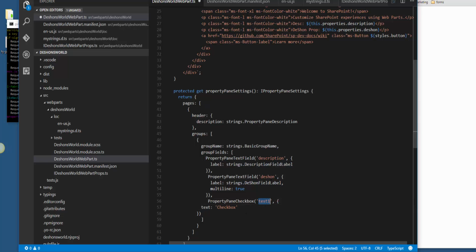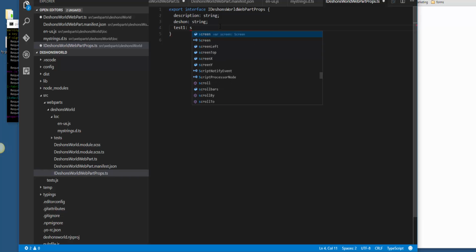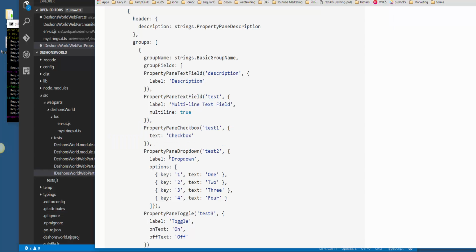This is not going to work, right? I mean, we have the same issue that we had in the previous text field. So we have to go to, you got it, the web part props, come here, and define it as a, oh wait, now I defined it as a string, but is it really a string?